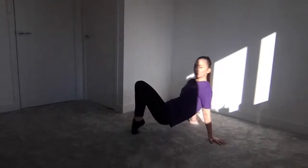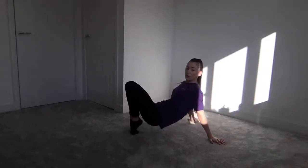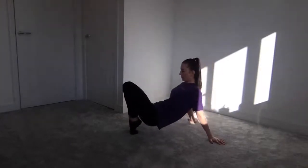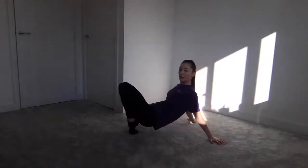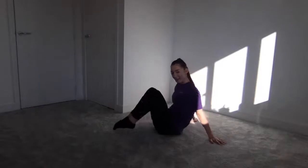Now, it's really important you try and keep your heels glued together this whole time, and only go as far as you can. I think that's about 3, 4, 5. Okay, good. Right, so for the next one, this one is a bit tricky.